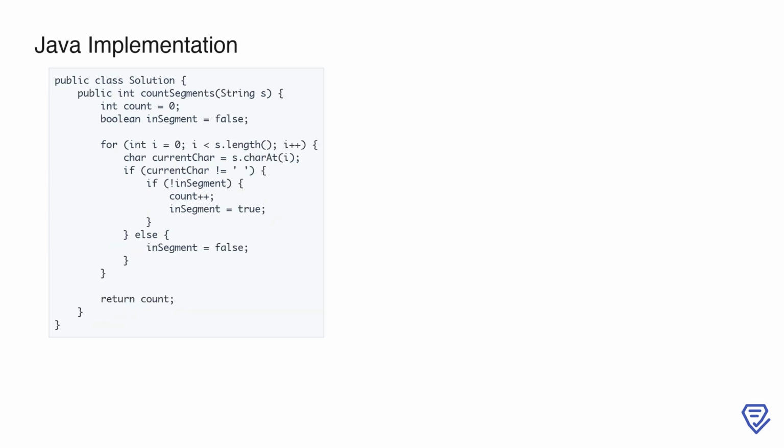This is the Java implementation of LeetCode problem number 434, Number of Segments in a String. The logic mirrors the provided Python solution, with key differences being the use of Java's charAt to access characters in the string, along with explicit type declarations for variables. The method iterates through the string, maintaining a flag, inSegment, to detect transitions between segments and whitespace. The solution is efficient and concise, adhering to Java conventions.